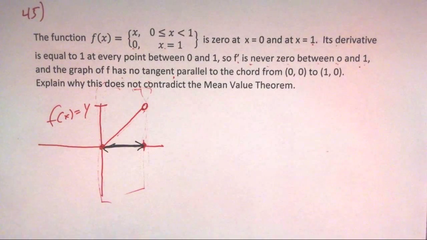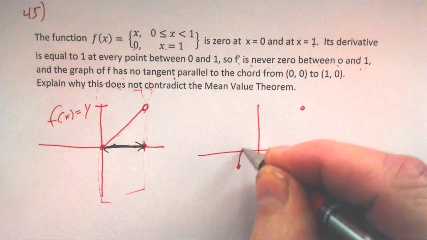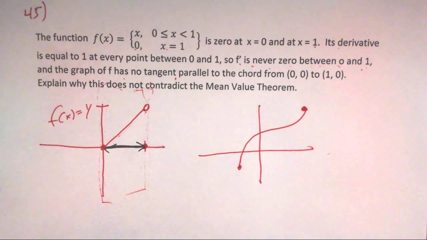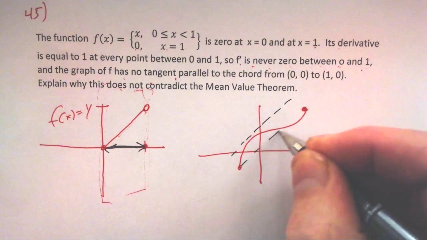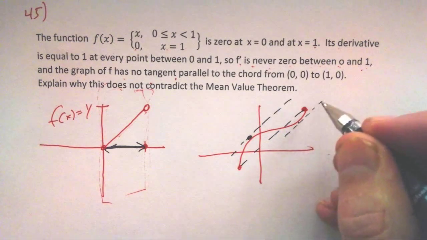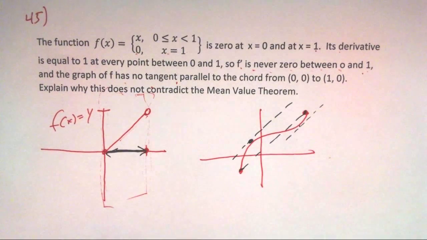Explain why this does not contradict the mean value theorem. Remember, the mean value theorem would say, if I start here and go to there, now I'm leaving some of it out because that would maybe imply the answer, then somewhere along the line there's a tangent line, maybe more than once, maybe an infinite number of times, that's parallel to that secant chord. Well, let's go back and take a look at our mean value theorem and see what the problem is here.